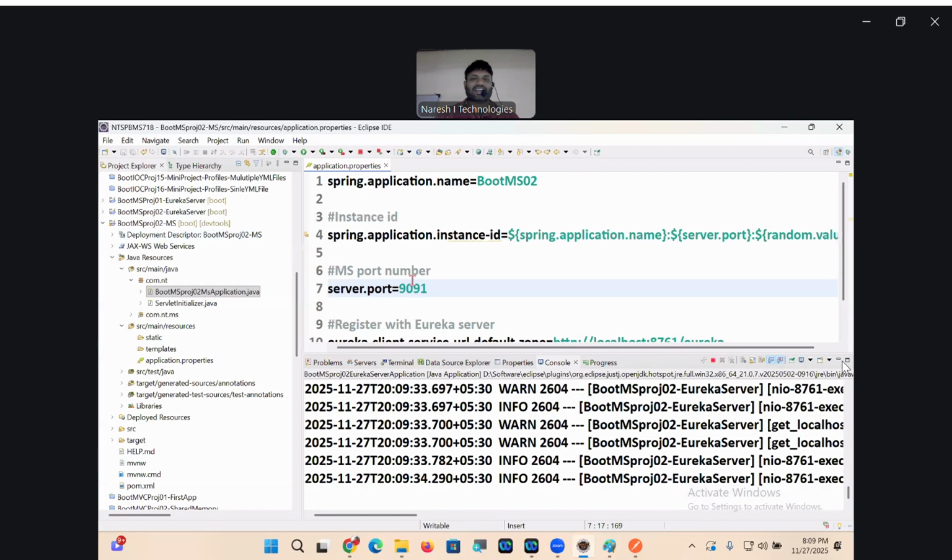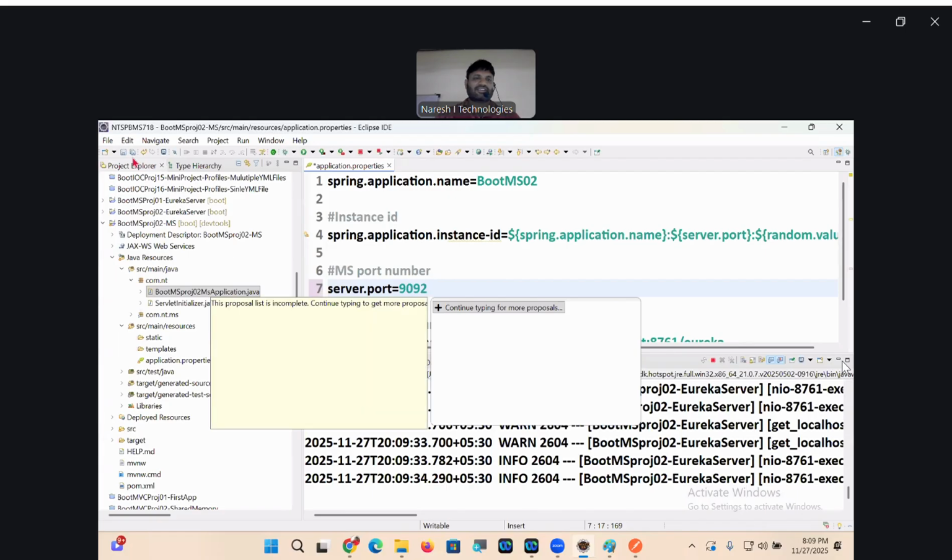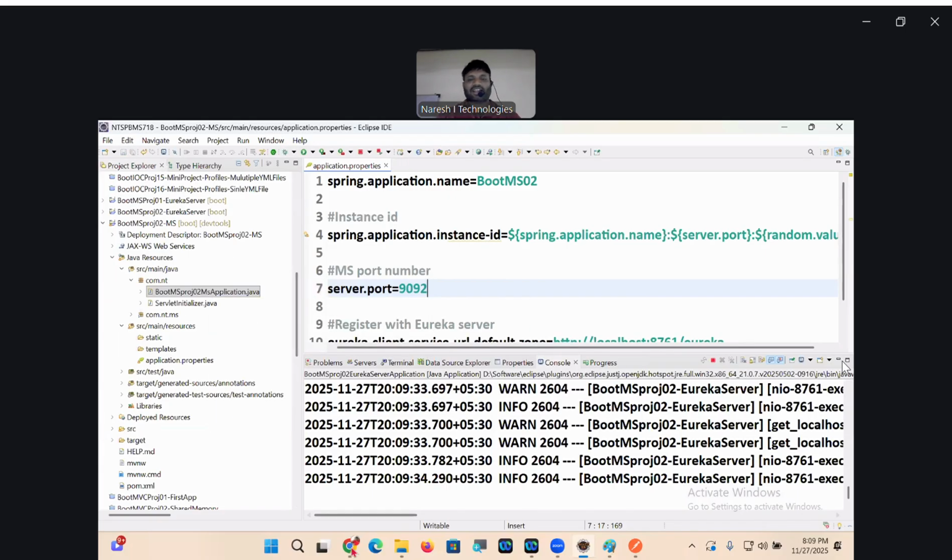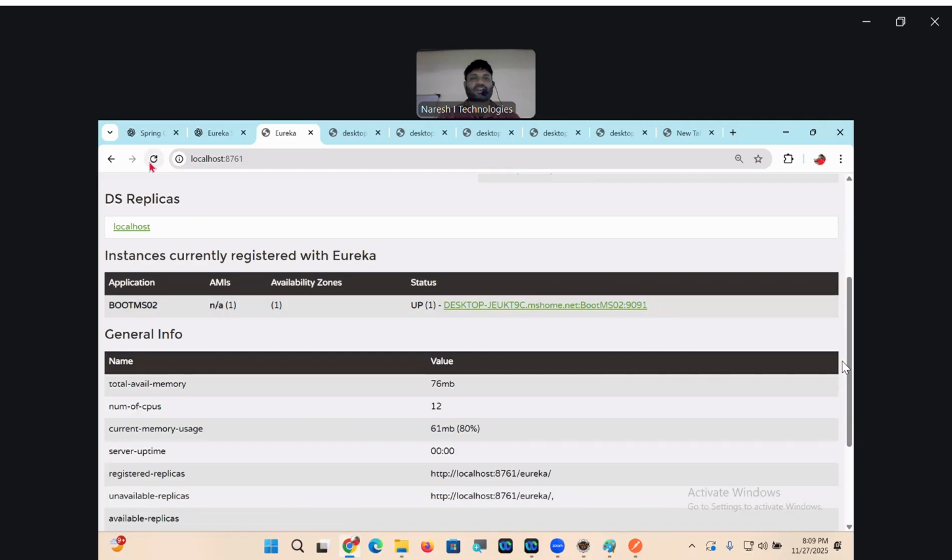Actually, now I'll change and save. I think I can start another instance, but the problem is that it is reflecting only in the existing instance. Wait for some time, it is reloading. So that's the problem with DevTools. If you want to create multiple instances for any MS, generally RESTful APIs or microservices, don't add DevTools. DevTools is very dangerous here. Sometimes it's good, sometimes it's bad. Generally in the flow we add it, but you have to control your excitement about adding it.